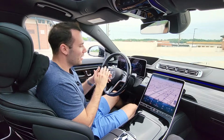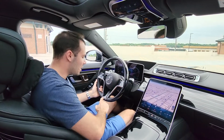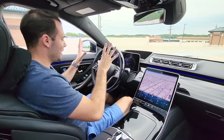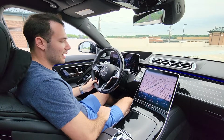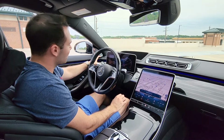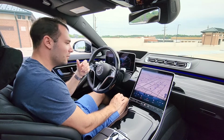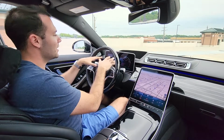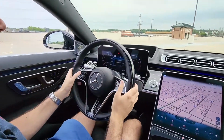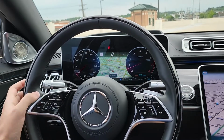It's really incredible. On the Maybach here, we have this nice wood on the outer steering wheel. It says Maybach across the bottom. This is a standard S-Class wheel, but again, we have a few different features going on like that. When we have the radio on a little bit, these speakers will actually come out a few inches from their position, which is just kind of a cool visual effect. We have the 3D display here, so you guys can't really tell, but when I'm looking at the screen, it looks like a 3D display, so you can display an entire map view.